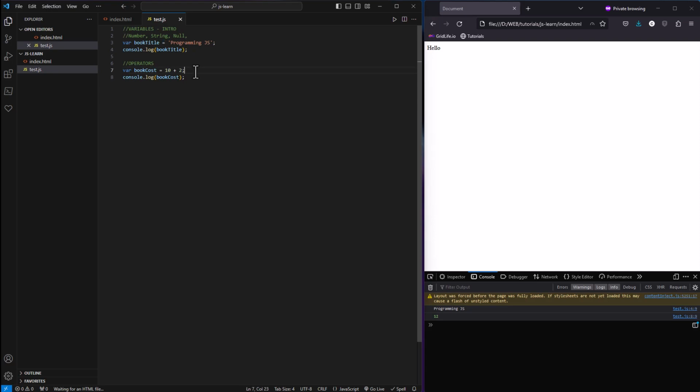Another quick example of an operator would be, say we wanted to add a $ sign to the front of this variable. We could easily do that in JavaScript by just adding a string to the book cost. Now, in some other programming languages, you can't do this, but in JavaScript, this is allowed. And so if we refresh our screen down here, you'll see that, well, we just added $12 to the cost. So that's an example of using operators in JavaScript.